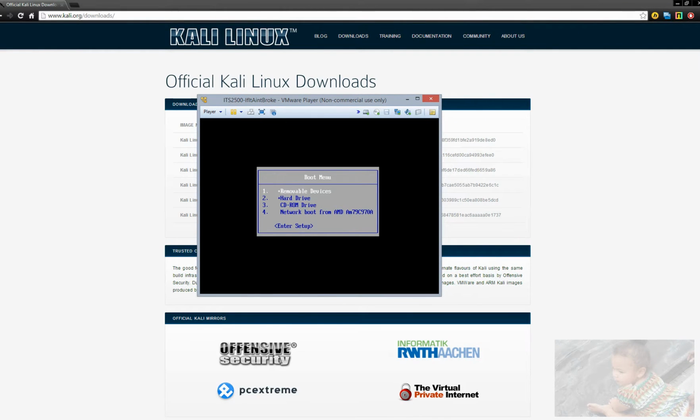Alright, there we go. This is the menu we're going to want to end up at. This is a Control-Alt-Delete to the virtual machine, which will cause the system to reboot. So you're going to click that, click in your window, then hit the escape key. If you miss it, click the Control-Alt-Delete, click in the window, then hit your escape key. This is where you're going to end up.